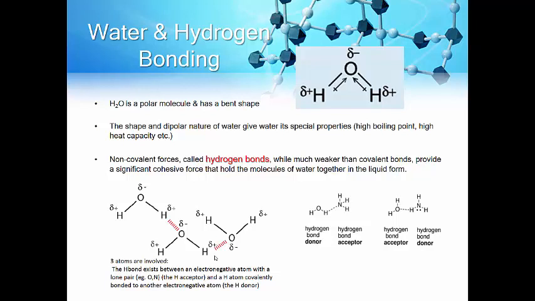Okay? So depending on how the molecules interact, one species might be a donor and the other one an acceptor, but you might have the reverse also being possible. So you can see here we have a hydrogen bond donor is the water, and the NH3 is a hydrogen bond acceptor, the nitrogen there. But the hydrogen bond acceptor can also act as a donor to another water molecule. So depending on the environment that it happens to be in, they can switch between being an acceptor or a donor.